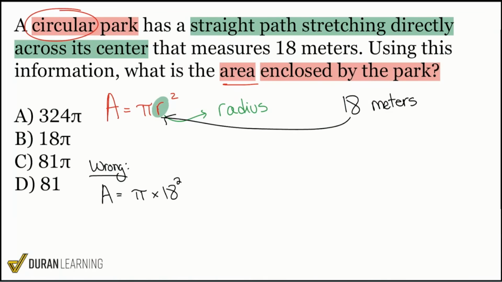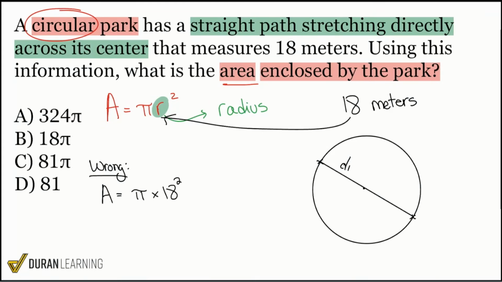Everybody, when I draw it out for us, easy to see. When we take a look at going across the center, let me go from the top left to bottom right. Again, just making sure that you see that it can happen any which way. If I go all the way across, everybody, what does that 18 represent? What does that actually represent? Yeah, that's diameter. Again, going across its center, the diameter equals 18 meters.